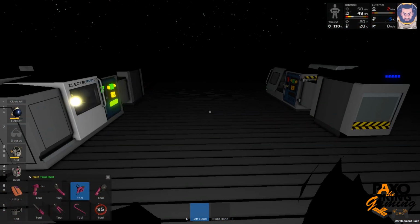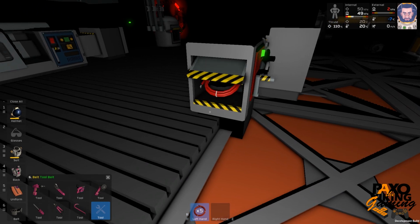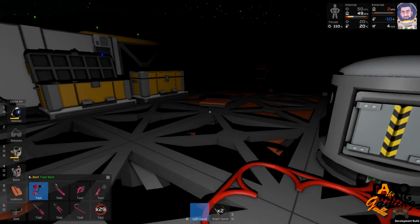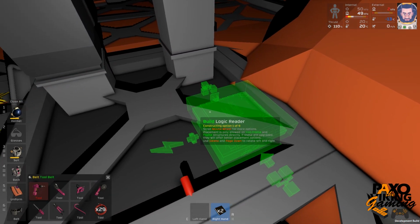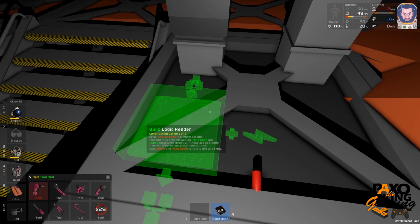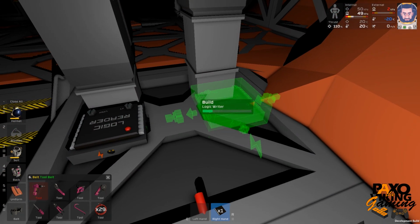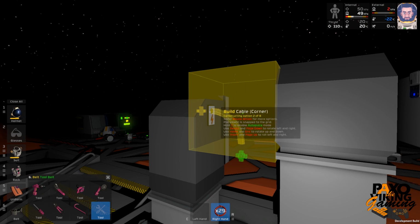Right, we've got the cable down here now. Just getting some more reeled off. What I'm going to do now is put in a thing for the vents. So basically, what I want to happen now is we're going to have a reader. Let's have it so it can go like that, I suppose. And then we're going to have a writer. So what we're going to do is have this come down.